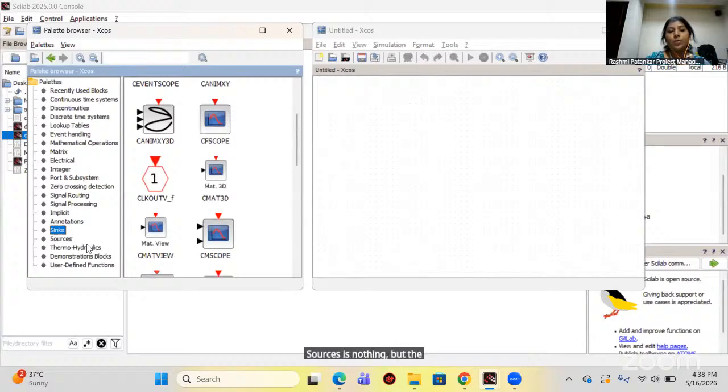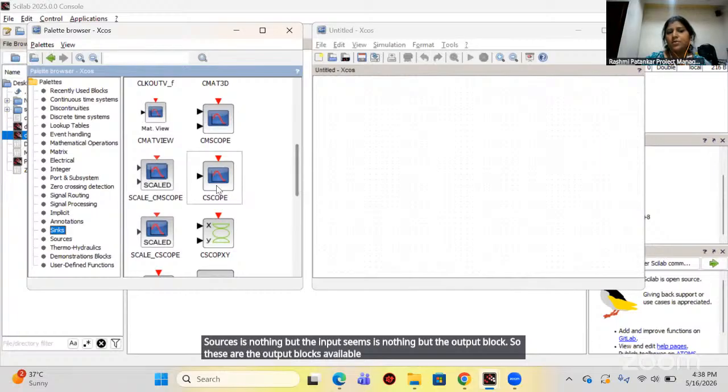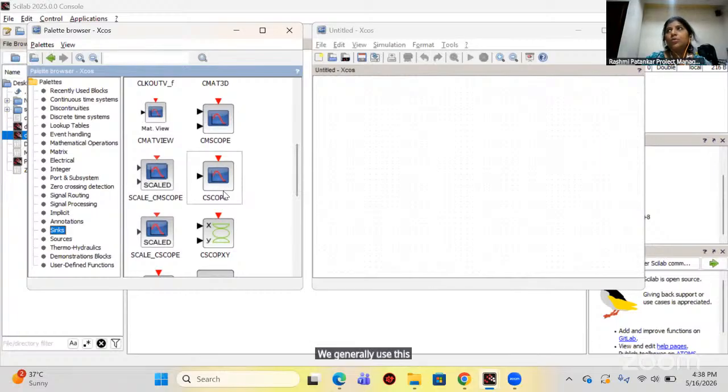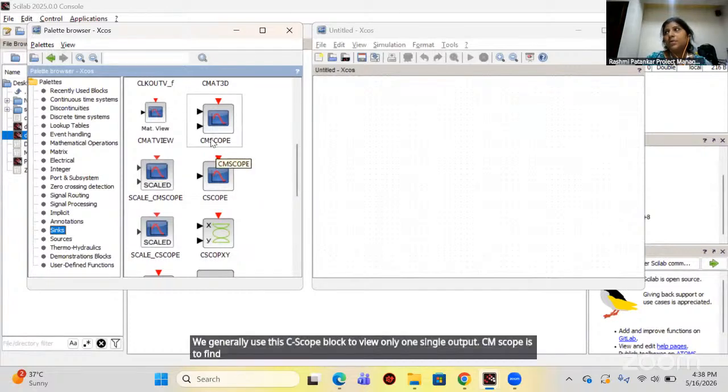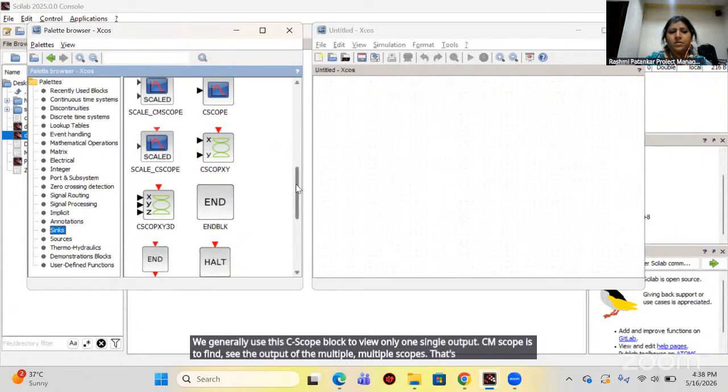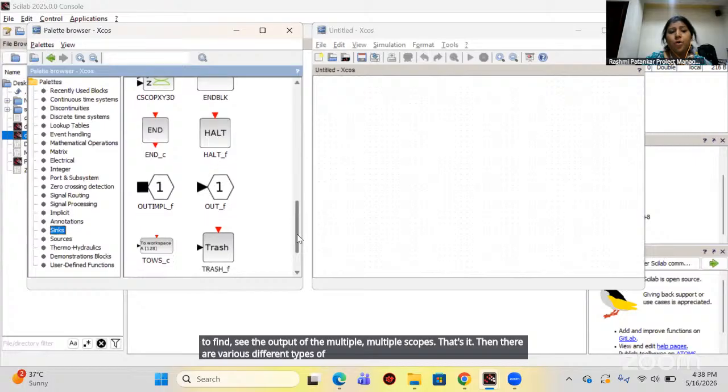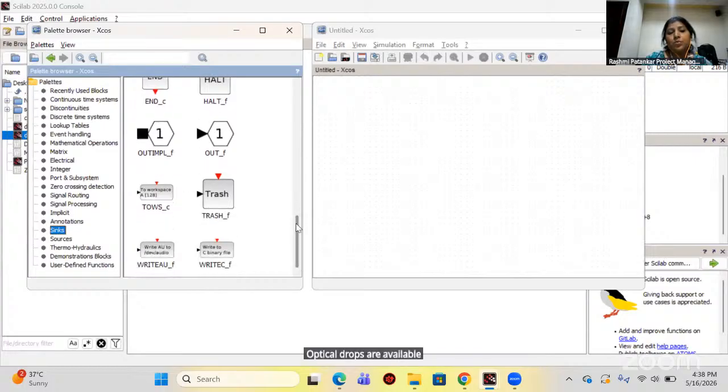Sinks is nothing but the output block, so these are the output blocks available. We generally use this CSCOPE block to view only a single output. CMSCOPE is to see the output of multiple signals. Then various other types of output blocks are available, which you can explore later on.